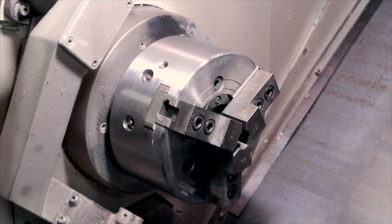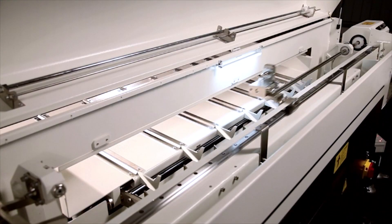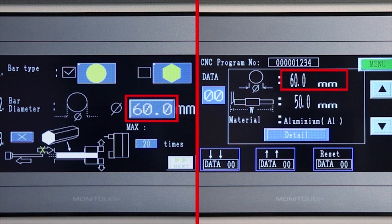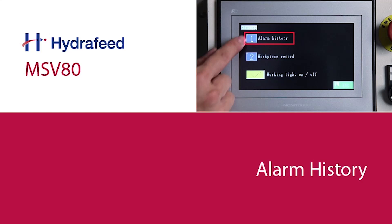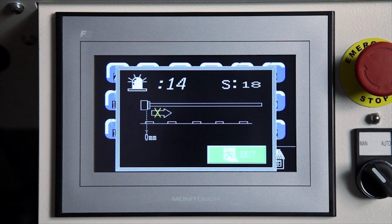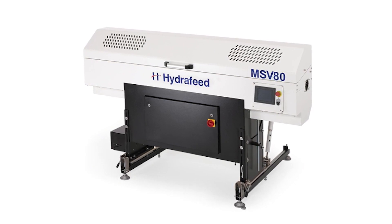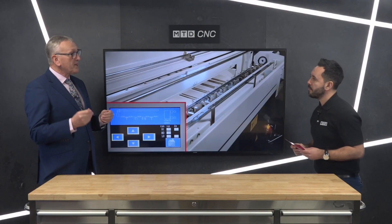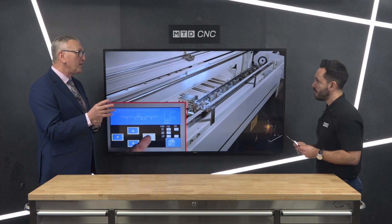Everything within it — there are no short corners cut. Programming on the MSV is very simple: choose the bar diameter, choose the material, whether or not you want to push to a stop or a position, and that's pretty much it. The bar feed will then set the centerline, the bar will be loaded, measured, and calculated. Parts in the bar will simply count down with the machine. If the sub spindle pulls the bar, we count that as a component deducted from the bar length. We can feed a full bar to a position — happily to within half a millimeter, potentially better — and with a fixed chuck or dead chuck we're within 0.1mm.